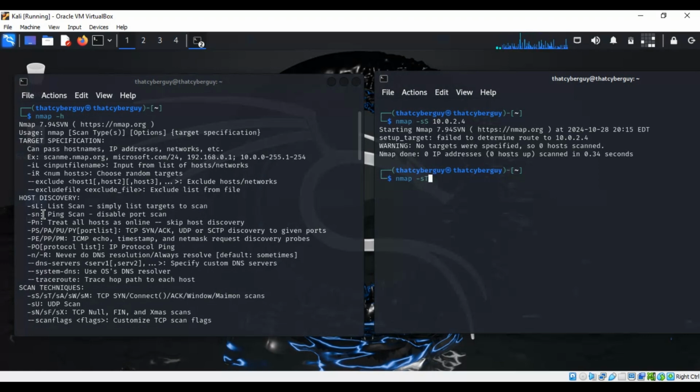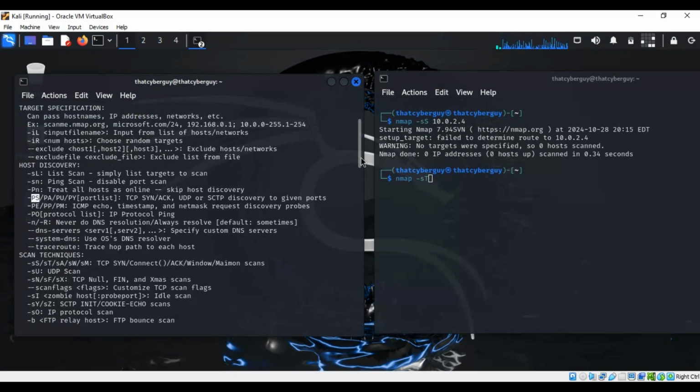As you can see, you type the keyword nmap, and then the actual option and the target. This is kind of self-explanatory, so I just want to show you how this works.